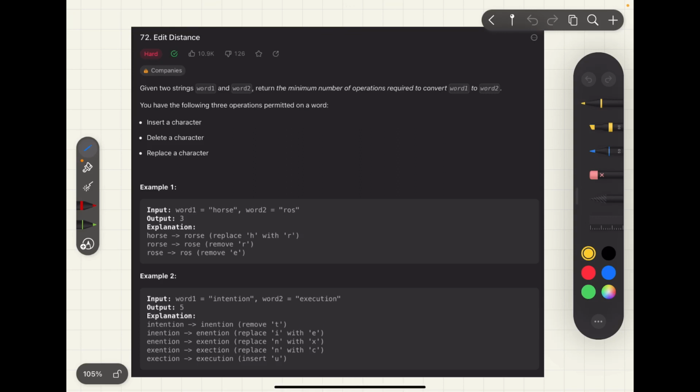Hello everyone. Today we will be discussing the eighth practice problem, which is Leetcode problem 72, edit distance. So this problem is actually a very famous DP problem and it is asked in a lot of interviews and tests. So let's go through the problem statement first.